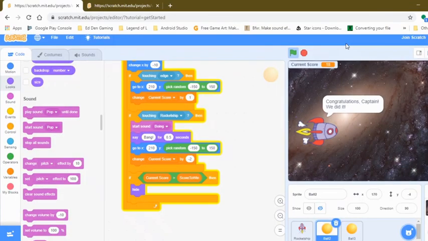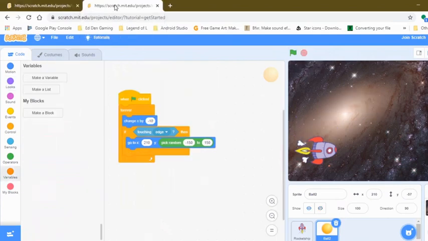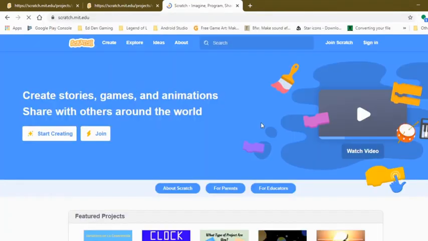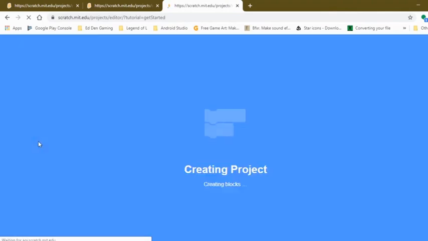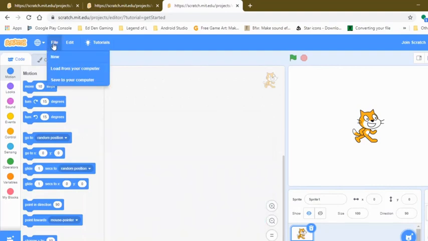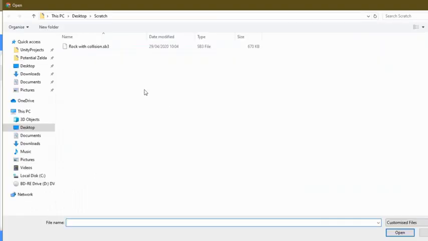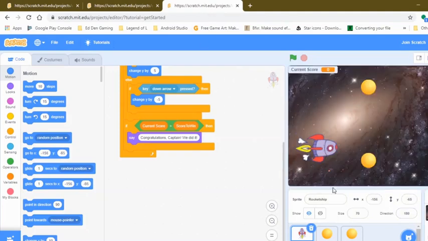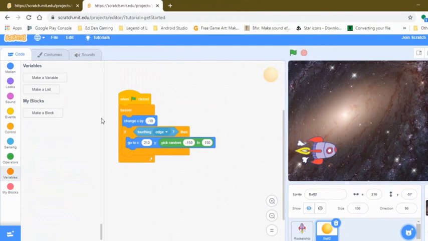So, let's have a look at how we're going to start doing it. First thing to do is to get your old Scratch project back, which you can do by first getting onto the website scratch.mit.edu, click Start Creating, and when it loads up the blank canvas, it'll have the tutorial which we need to delete, and then click File, Load from your computer, and find your file wherever you saved it last time. Alright, click Open, and it'll open your project up. Now, I'm going to skip back because this is actually opening up the final version of what I've already done. This is where we were, okay?